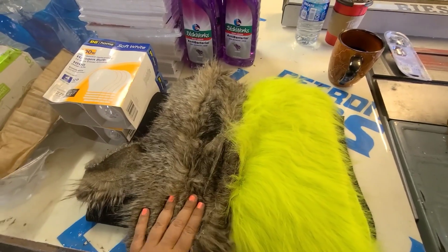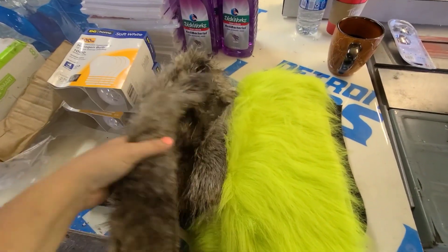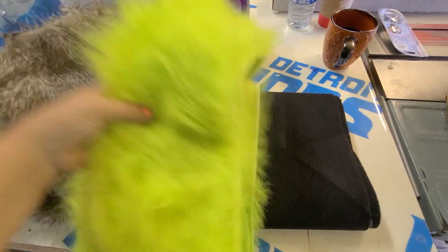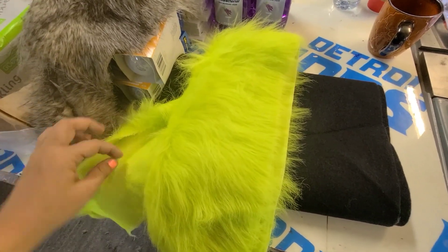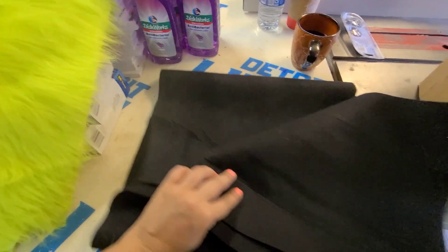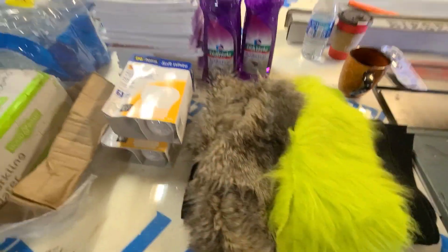The last place I have items from is the fabric store, and you can probably tell by what I have. There are scraps of fur that were in with some packaging. So far they haven't put much else out this week so I'll be going back tomorrow night to check. I can use the fur scraps for crafting — making little gnomes, maybe a Grinch one. My aunt makes gnomes every day, all sorts of them; I keep telling her she needs a craft booth. There was also this big roll of felt — I didn't know felt came like that; I thought you just bought it in 12-by-12 sheets.